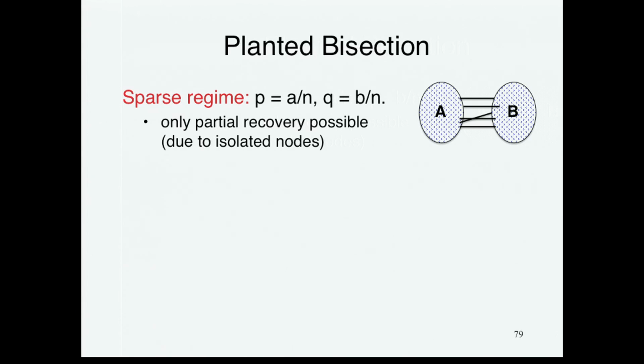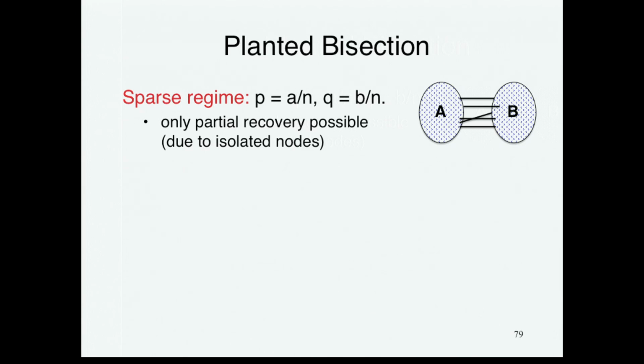So again, remember, P is the edge density inside the groups. Q is in between the groups. We're going to think of both of these as being really small, like constant over n. So they're going to be different constants, and P will be bigger than Q. If you think about this for a second, you realize you're not going to recover A and B. No way. These edge densities are so low that in our Erdős-Rényi graph with these kinds of densities, you don't even have a connected graph. You have a giant component, but you have a bunch of isolated nodes. How do you know if an isolated node is supposed to be in A or B? You have no clue. Okay? You have no information at all.